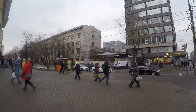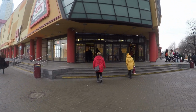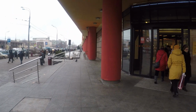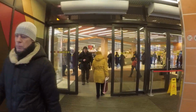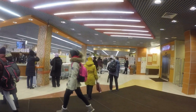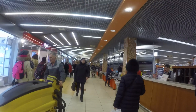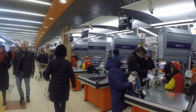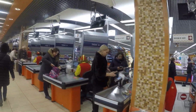One thing that I see in a lot of stores and malls that is a little different than the U.S. is these types of security guards that they have. They all look like these tough Russian ex-military kind of guys that look a little intimidating, standing at the doorways and looking at your bags. Also, a lot of these stores you have to check your bags in these little lockers. But you'll see what I mean. There's a lot of these security guys around, and they look a lot different than the security guys you see in normal malls, who aren't allowed to touch you or do anything except call the police. These guys look like they'll pretty much grab you and jump on you if they have to.